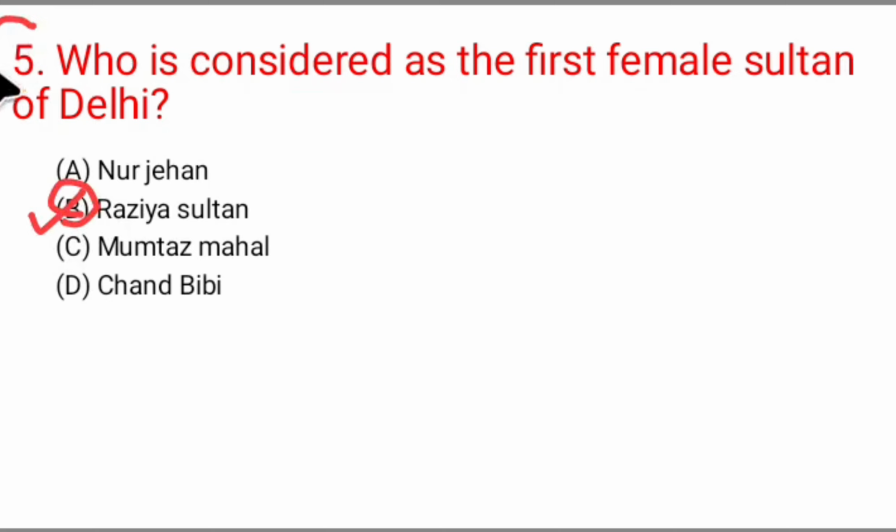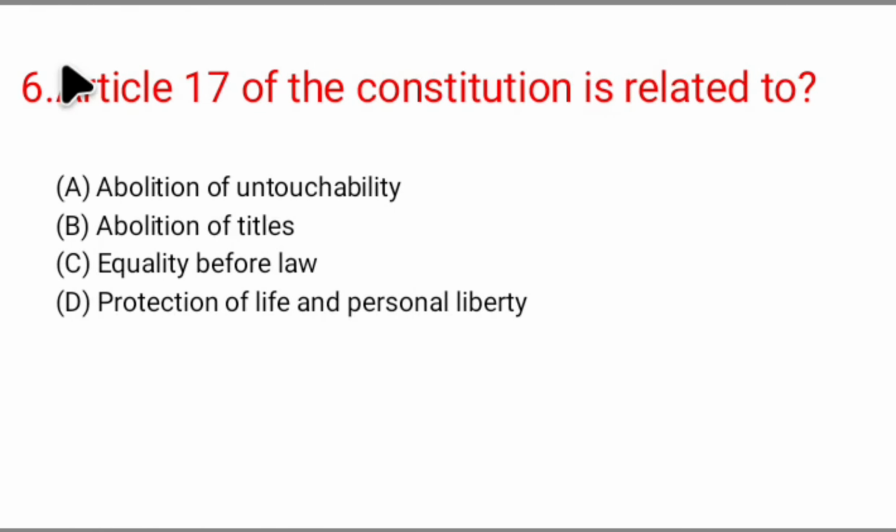Article 17 of the Constitution is related to what? Why is this article in news? Because the Hindu newspaper is carrying an article on this Article 17, which is talking about more than 90% of cases pending in the Supreme Court. So basically there is no judgment given by the court related to the petitions associated with cases filed on Article 17. Basically it is talking about the Untouchability Offences Act 1955.